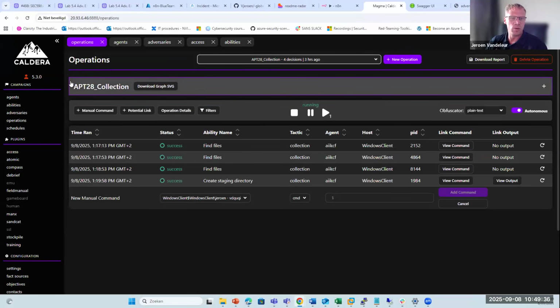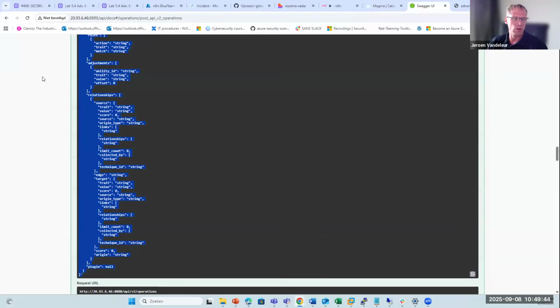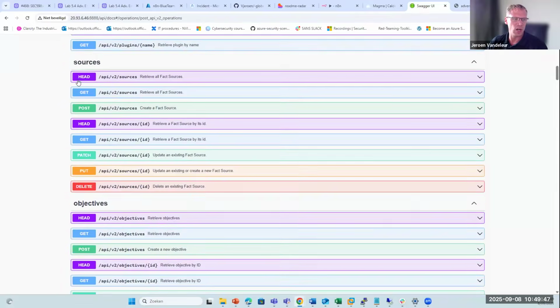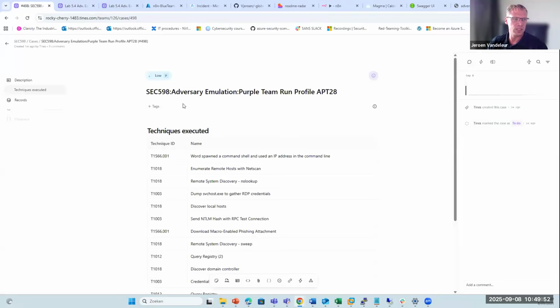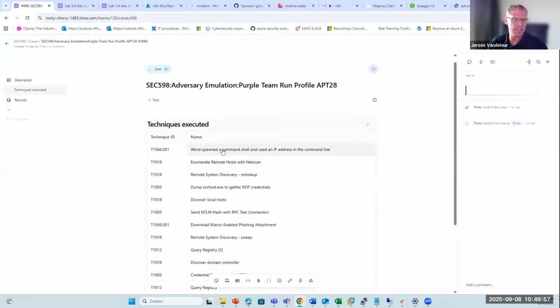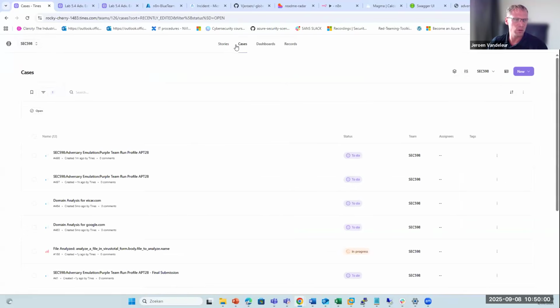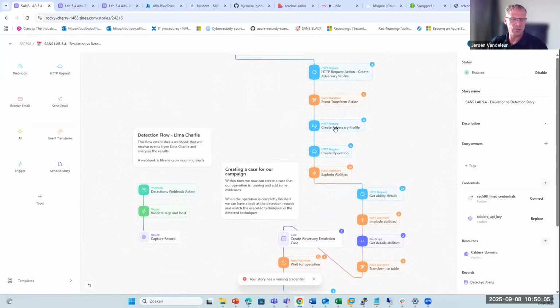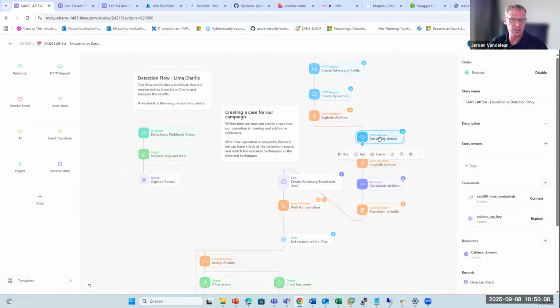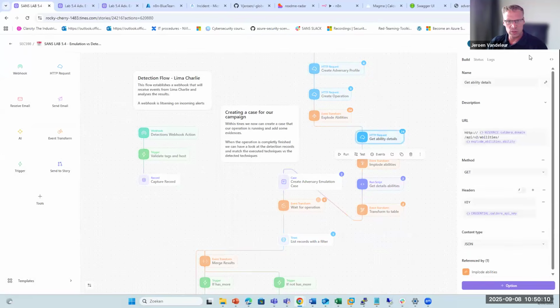So this tool, Caldera, is open source, freely to use, something we typically use from an adversary emulation perspective, and you have a full API Swagger file. All those APIs are pretty well documented, and that's what we are using in our lab here. So once again, if we go back towards the last lab that we have, and we go to our stories. This is the last lab that we have. You see it, we have an HTTP POST request, and here with your story runs, you can actually monitor what's going on.